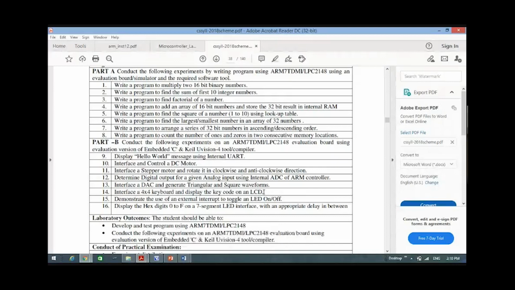So you have to write a program which controls this keyboard, senses the key that I have pressed and displays the key code on the LCD display. There is also an inbuilt LCD, which is basically a 16x2.